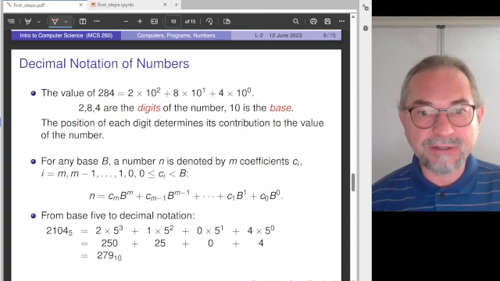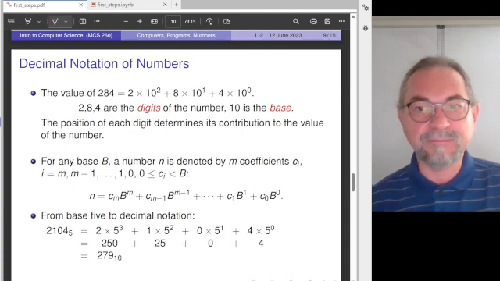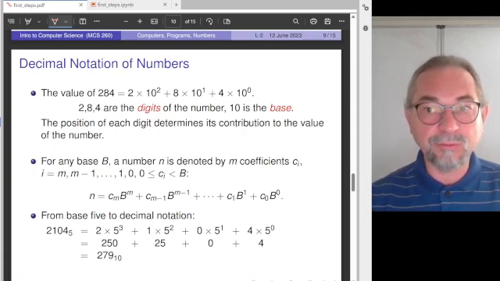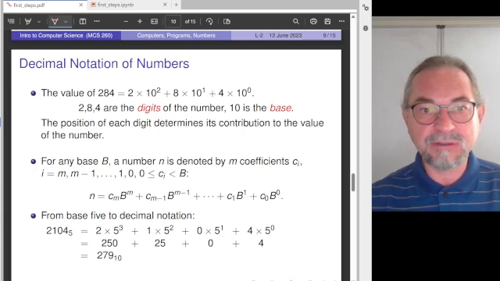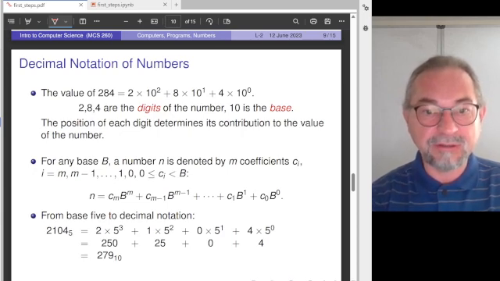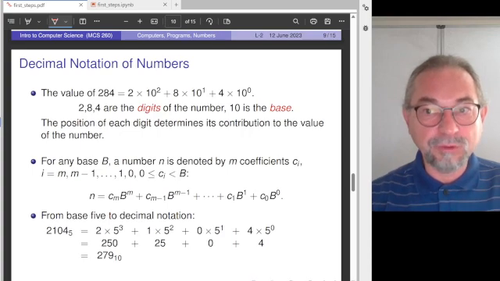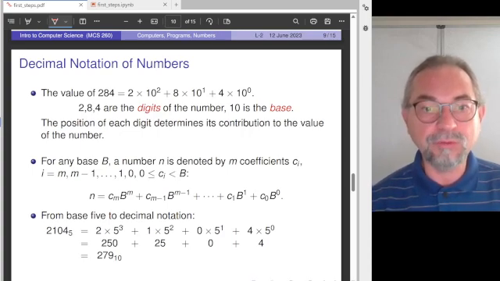So I'm actually also solving an exercise, but I'm going now more into the abstract. If you want to convert from any base to any other base, you evaluate a polynomial in the source base, and you evaluate with the arithmetic of the destination base. The calculation that is done at the bottom of the slide is calculating in base 10. But if you want to convert to base 8, to the octal, then you would evaluate the long expression in base 5 into the octal system, using the octal arithmetic, using the octal digits.